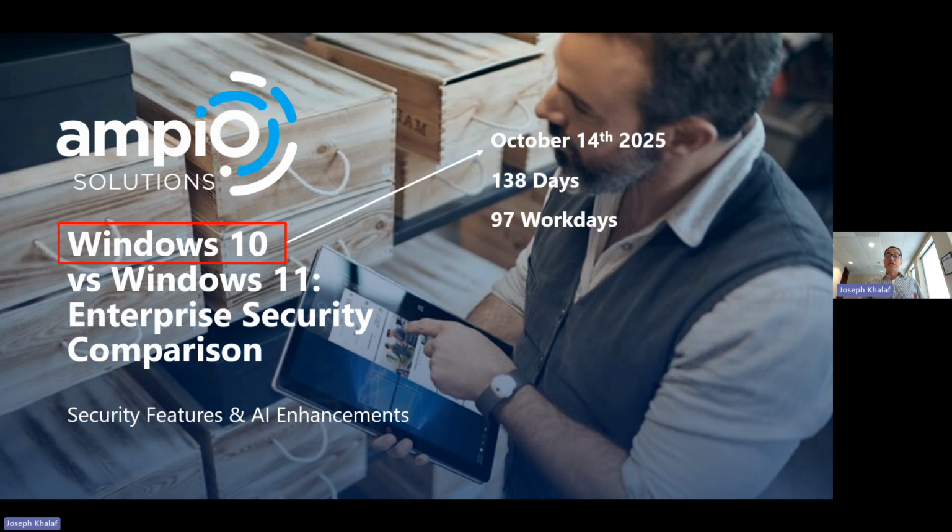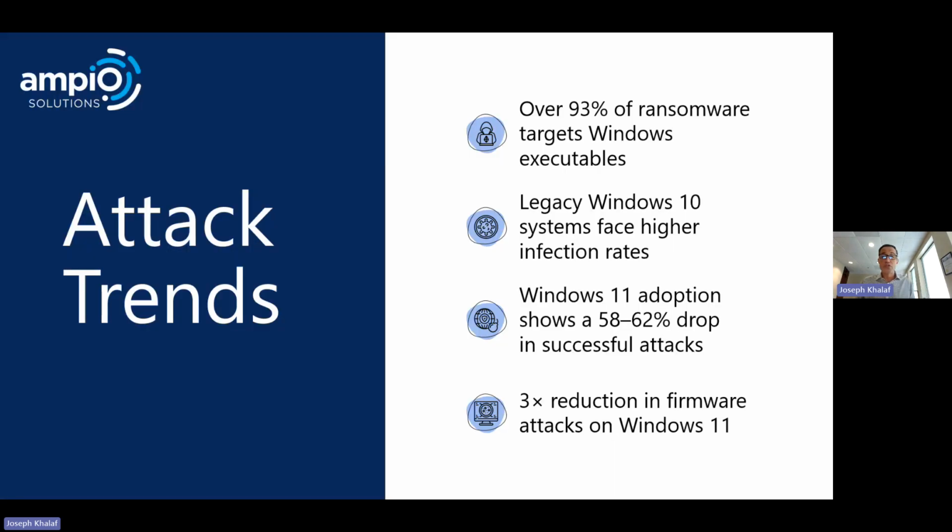Windows 11 is a little more stringent when it comes to hardware requirements, as you can only imagine. Thus, for a lot of our customers that want to reuse some of their hardware, this has to be a very thoughtful exercise, and it's just not an exercise of purchasing new hardware, or even if they don't have the budgets for it. So obviously, why upgrade to Windows 11, right?